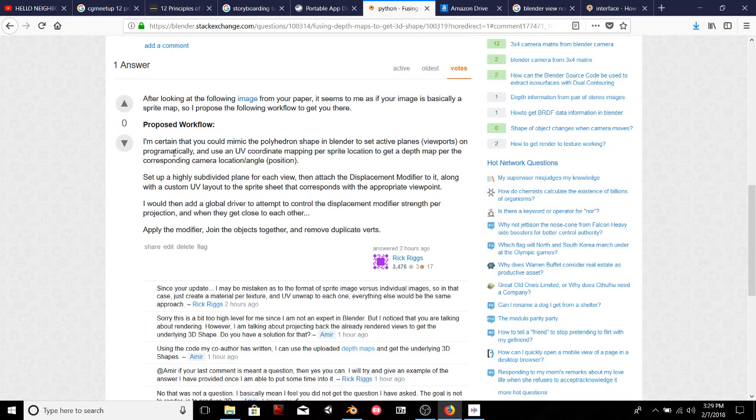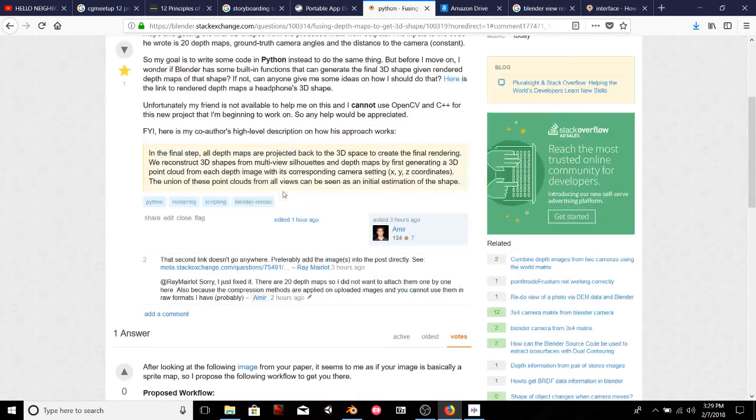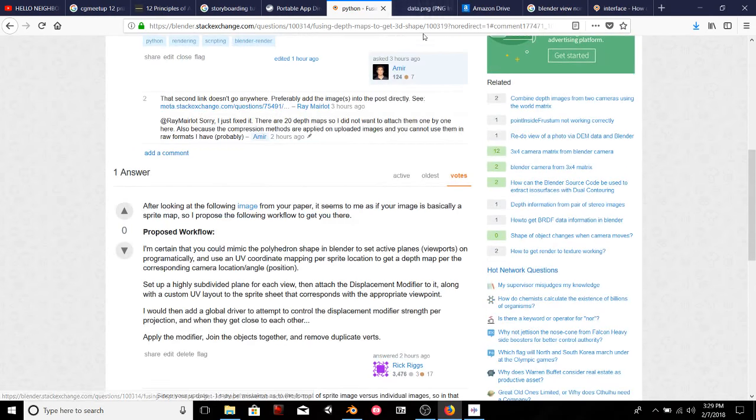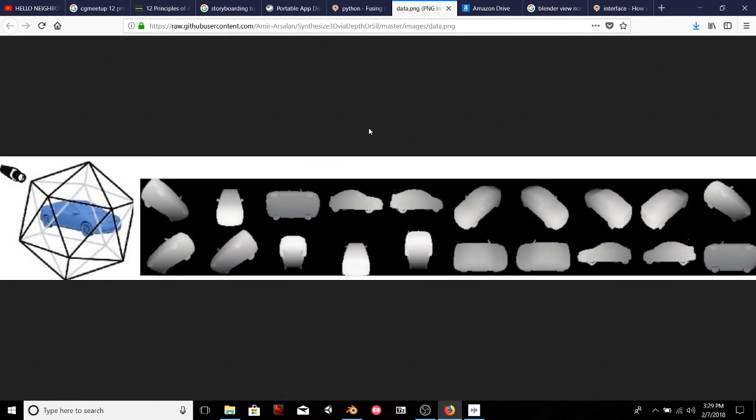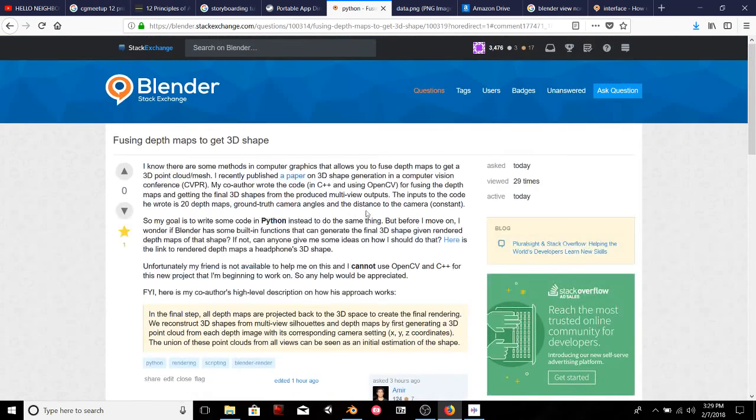The problem is this workflow is really in depth. I mean, I simplified it here. I figured the best way to show how those things are working is to get a basic understanding of how to get depth maps and create 3D object meshes out of them, because of the information provided in the post.